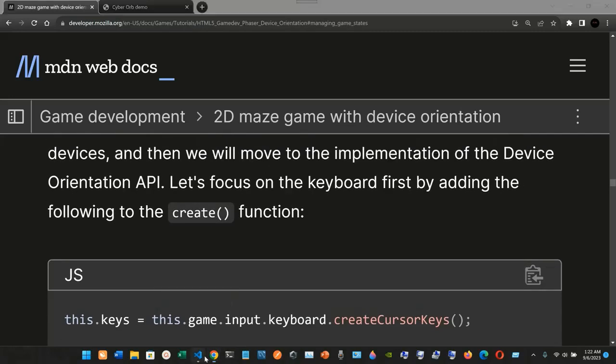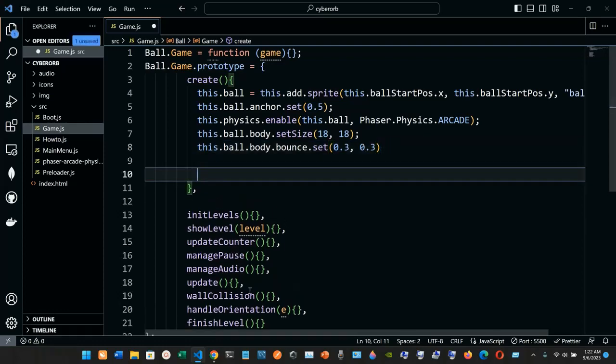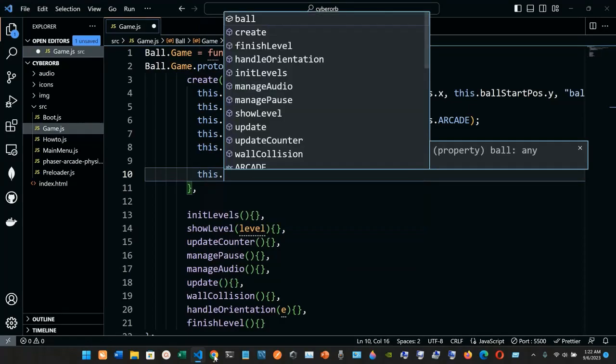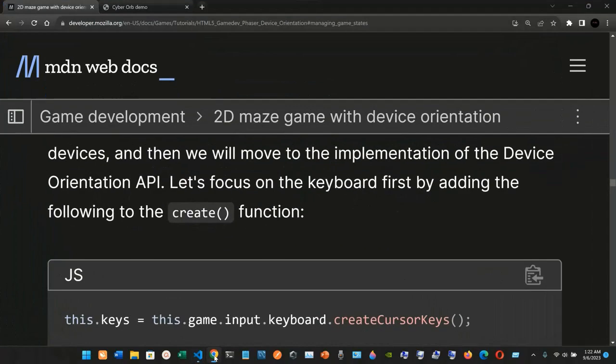So we are going to go into our game JavaScript file, Game.js, and go inside the create function, to the bottom of it, and add this.keys.